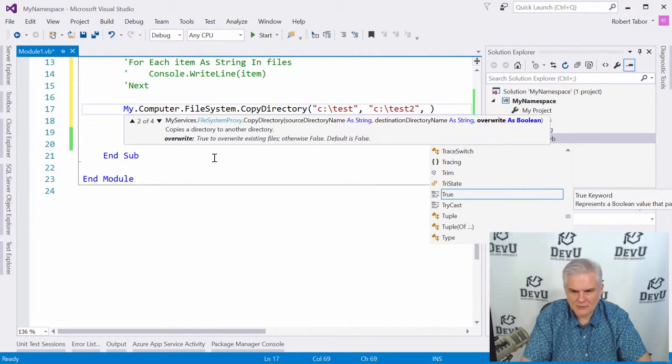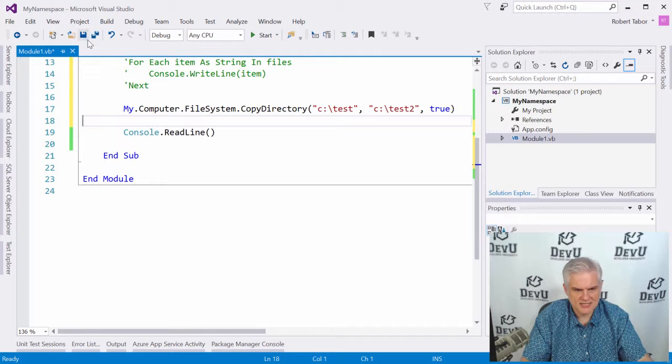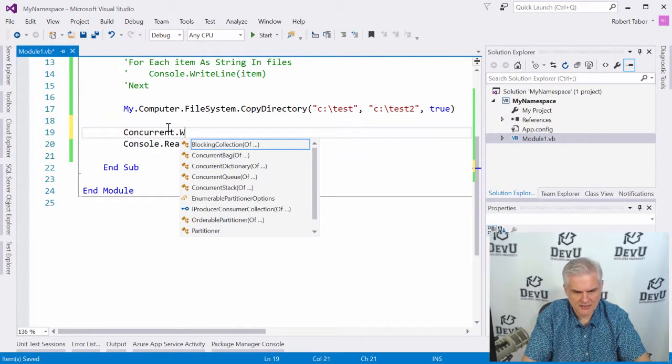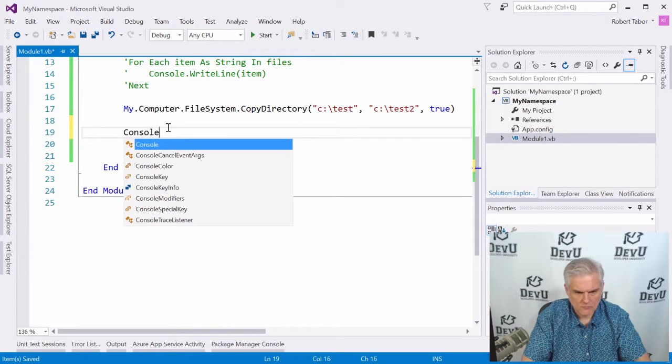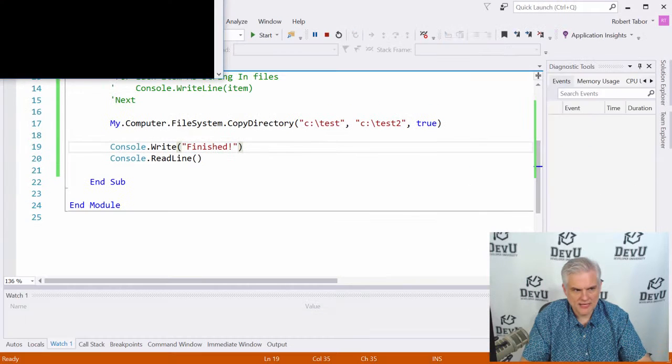This will allow me to overwrite the folder, so I'll say go ahead and overwrite it if it already exists, which it does not. Now here we'll just do Console.Write just to give us some feedback that we finished. And we'll run the application.